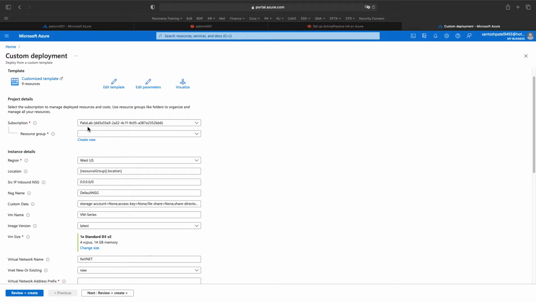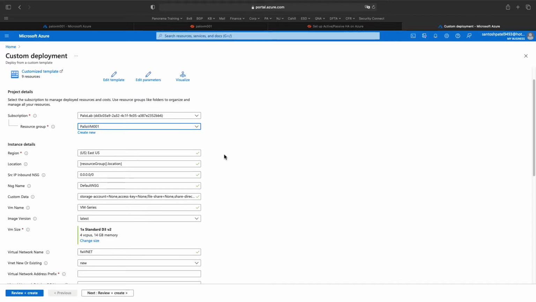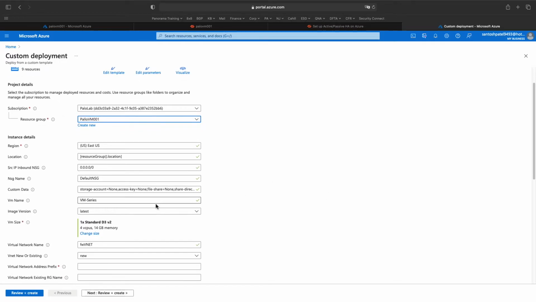So let's take a look at the subscription. I only have one subscription, so select that. Resource group, we definitely have to select the existing resource group. You do not want to put the VMs in a separate account if you want to do HA. Over here, East US, the correct location, is selected automatically. We don't need to change that.